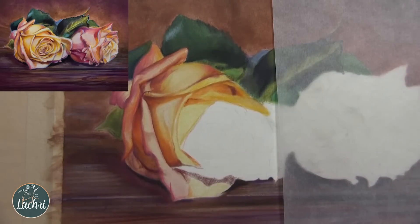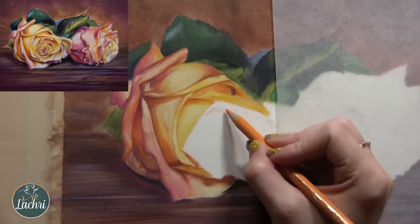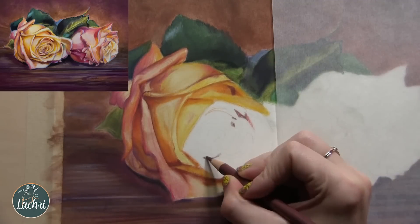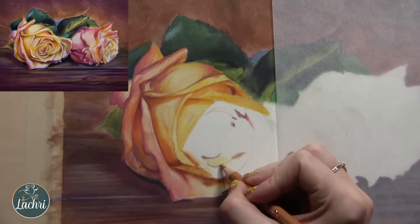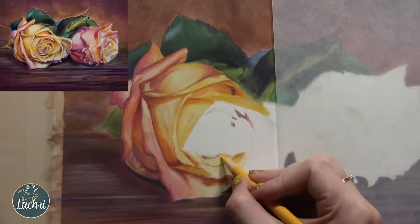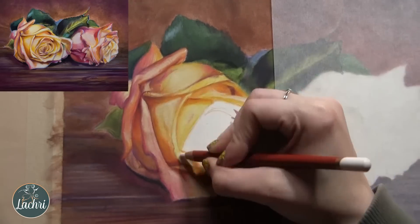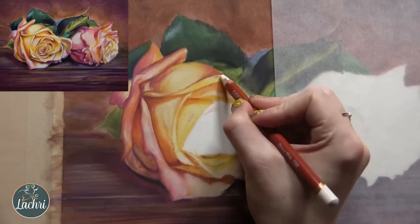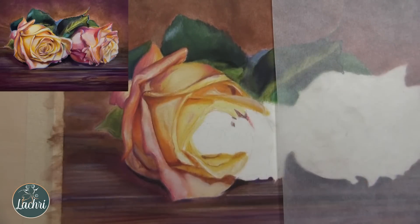For blending with odorless mineral spirits, this is now absolutely one of my favorites. For me, I don't choose one favorite paper and never use anything else — the piece I'm working on right now is on Fabriano Artistico Extra White Hot Press 140-pound watercolor paper. I like using lots of different things. But this is definitely one of my preferences, and it's so much faster. I think that's going to be a huge draw for people who feel like colored pencil just takes too long. I finished this piece in about half the time I'd normally spend on something this size.